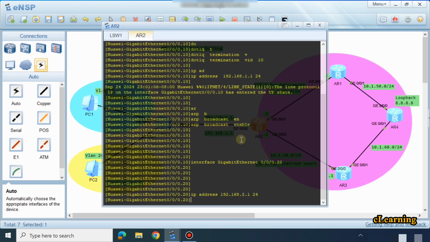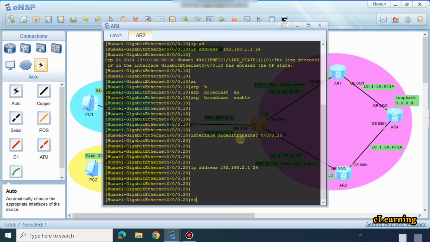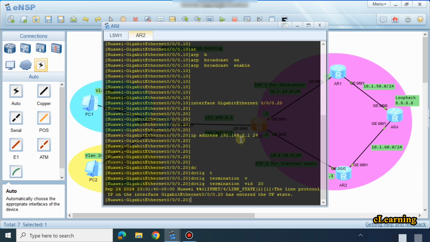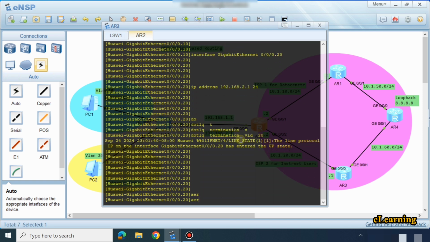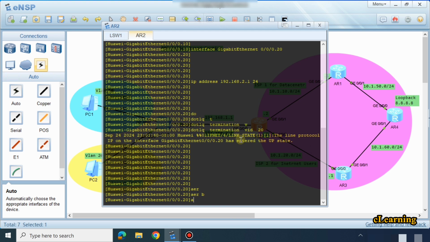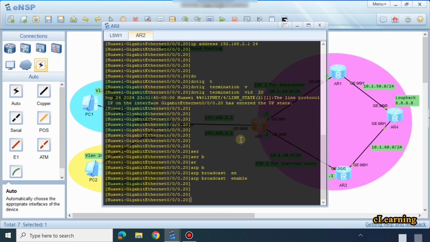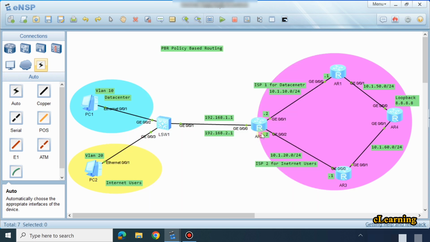So 1.1 and 2.1, and here dot1q termination VID 20, and then arp broadcast enable. You can use a layer 3 switch and create the SVIs. I am using this way, and after that you have to configure the uplinks.